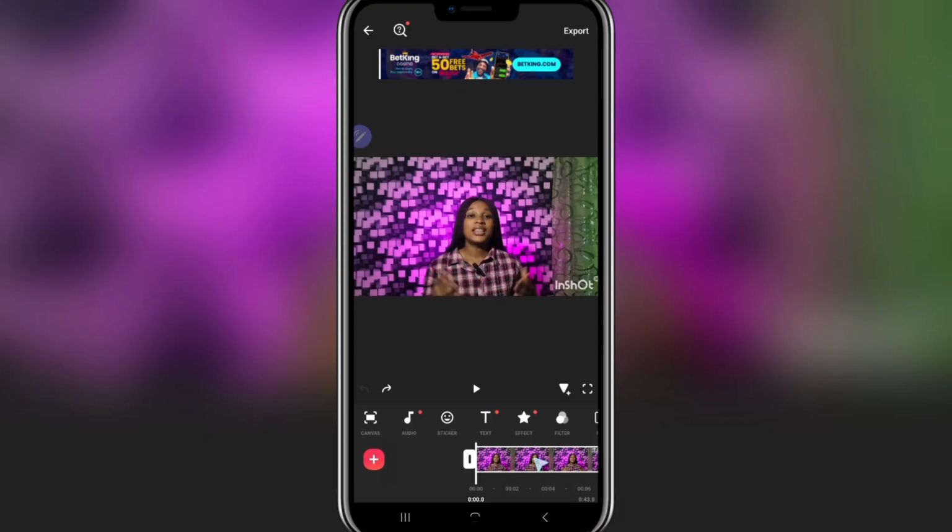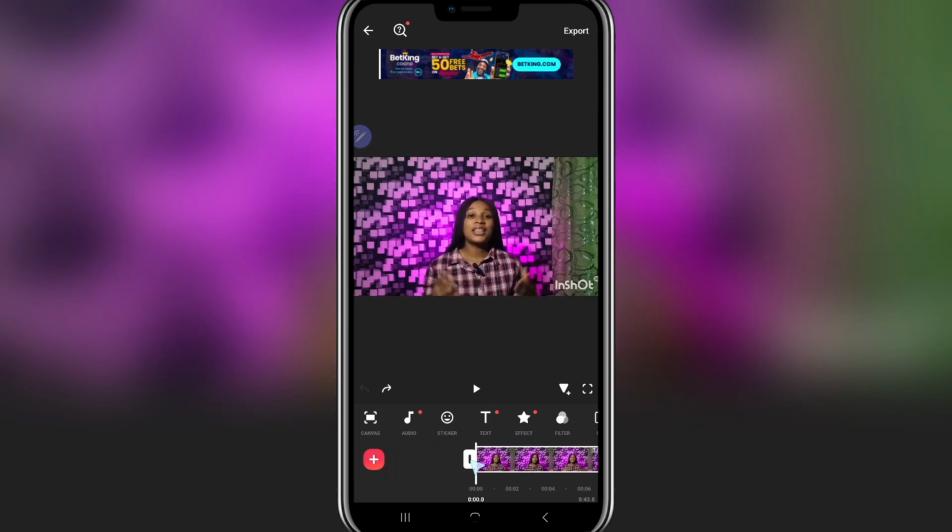Once you've done that, the next thing you need to do is to cut out unnecessary parts of your video. When you're recording a video and you make a mistake, just cut out all that because we don't need it. And here's how to do it. I'm going to show you 2 ways that you can do this. The first way is to trim.